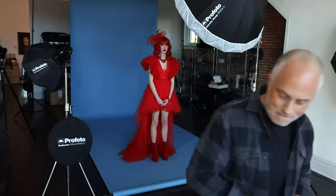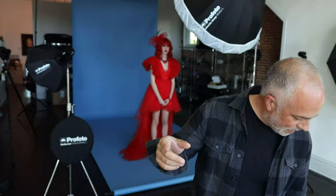Let's get some side bets on this, all right? Poor Profoto, they're like, he's off script. This is not what we're supposed to be doing. No bets. Okay, gambling's illegal.